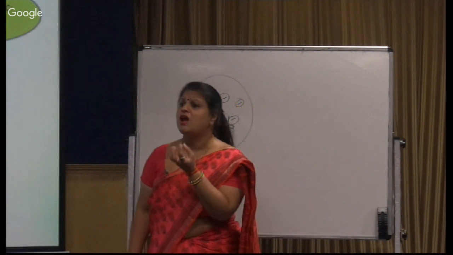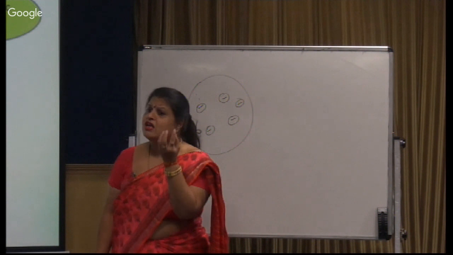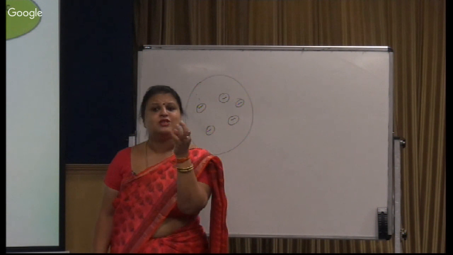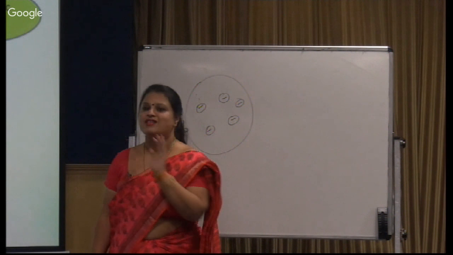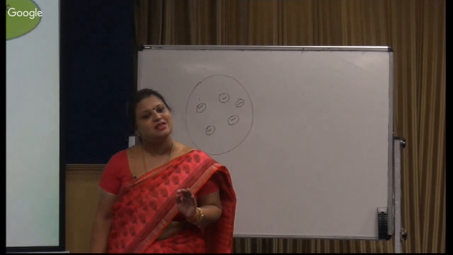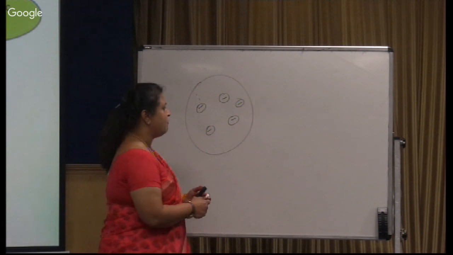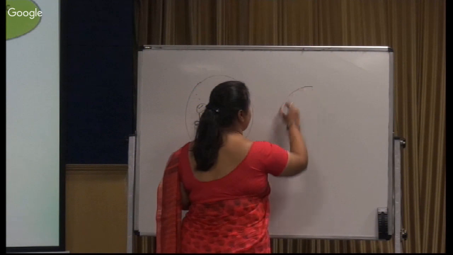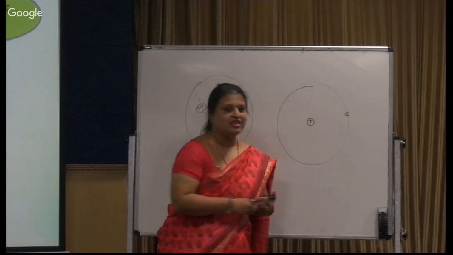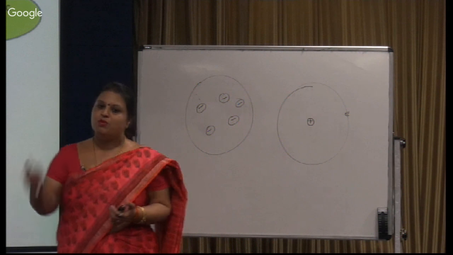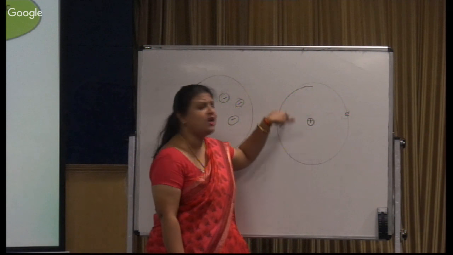And since a very small number of alpha rays are being bounced back or deflected by any other angle, the mass of that positive body is very, very small. Moreover, since most of the alpha rays were able to cross through the atom straight away without any deflection, it means that most of the portion of the atom was empty. And hence, he gave a planetary model of atom where he had the positively charged nuclei at the center and negatively charged electrons surrounding and moving in fixed orbit around the nuclei, and the remaining space was empty.